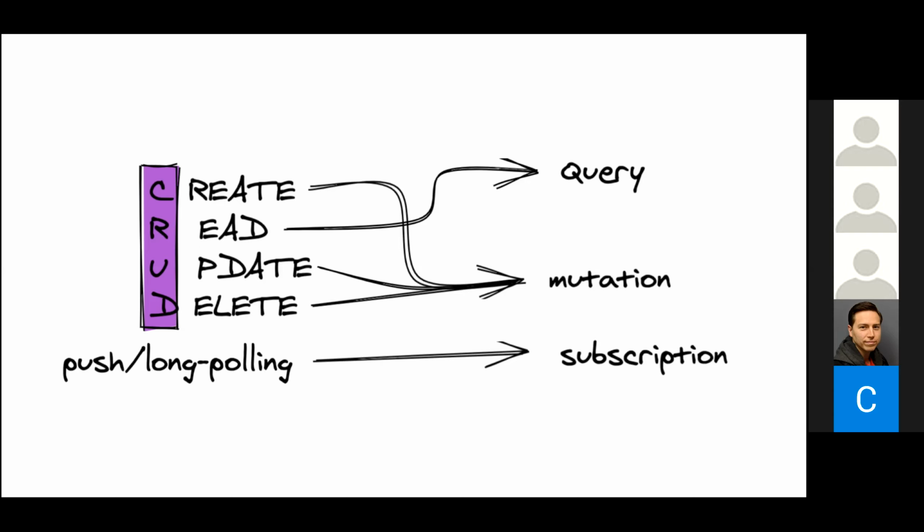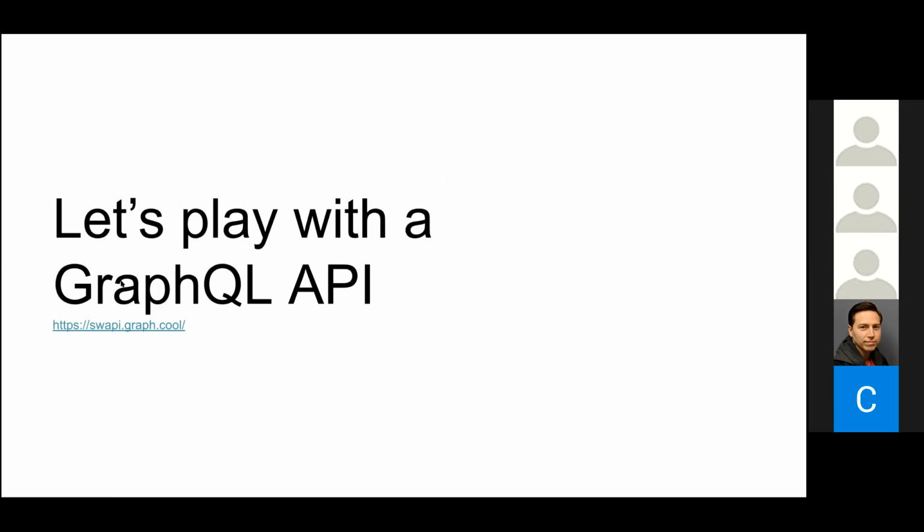So you can basically tell it the data that you are interested in, and whenever that data changes, it will push you new information about that. So it kind of reorganizes traditional APIs in these three different forms: query, mutation, and subscription. I know that's a lot if you haven't used a GraphQL API, so let's play around with it a little bit.